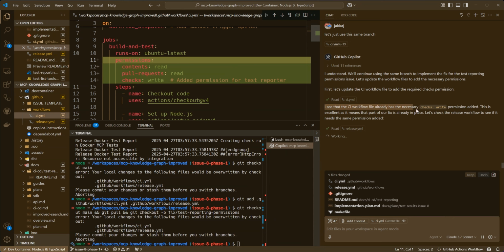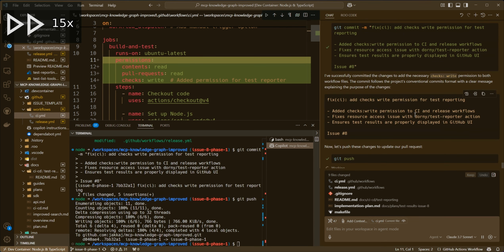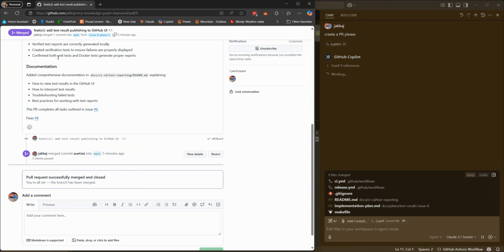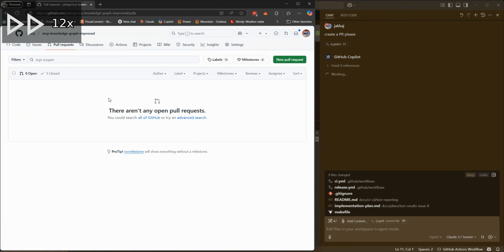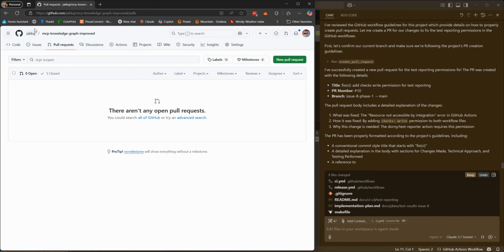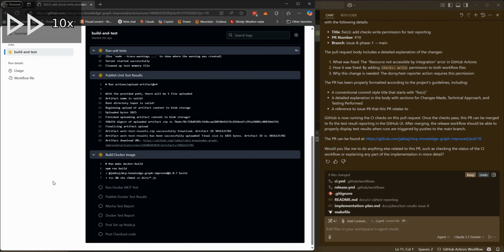Interesting that it's already lost the context here. Like it just did that, and yet it already can't remember that it did that. I don't think it created a PR. Check that this passes.